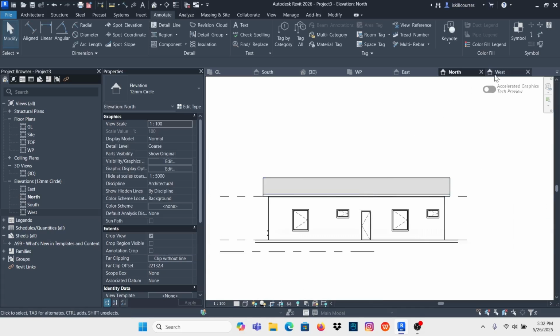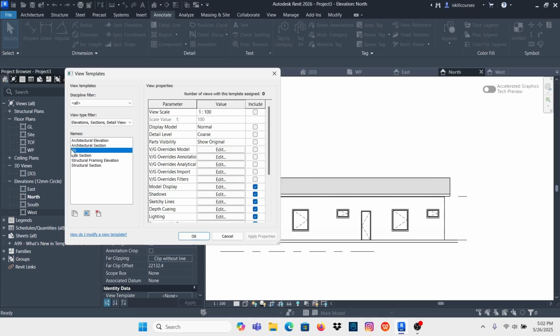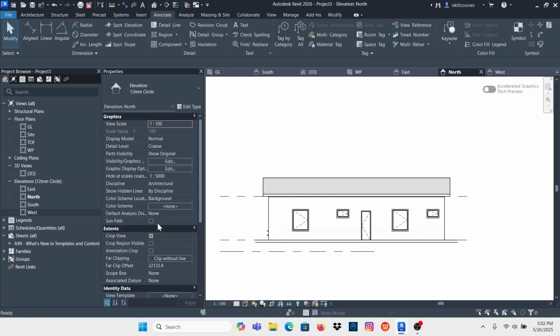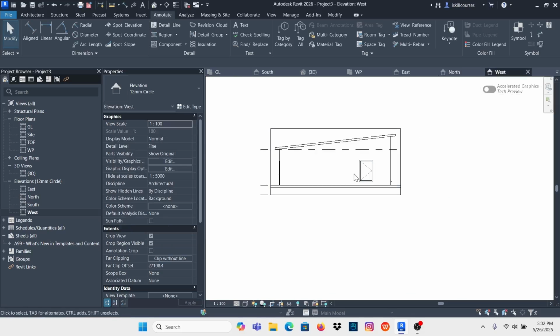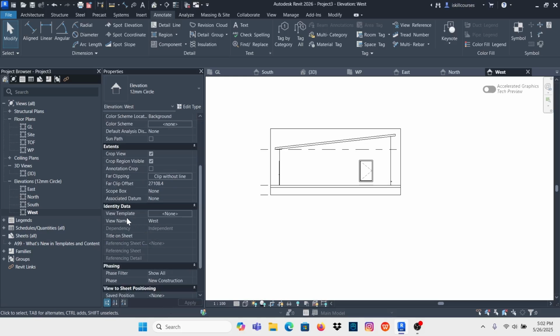Now, instead of doing the same on each of these, I can just go there, click on graphics, and save as a template. I'll just call it DS as a template. I've saved it there, then click on OK. For these other views, I don't have to do the same. All I can do is to just come to view template here where it says none.